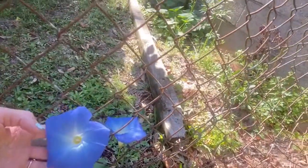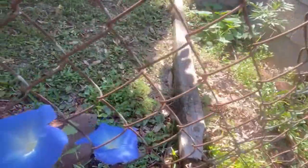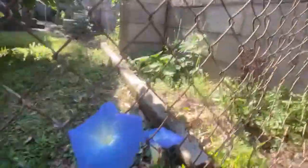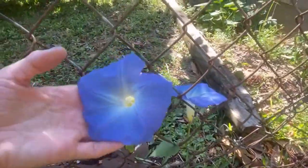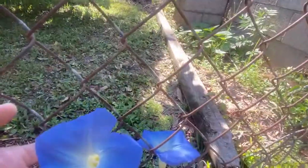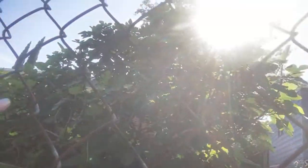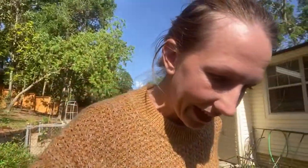They're massive. So this is called a morning glory vine. They're incredible. I'm so excited. You can get different colors, but this blue is just so vibrant. And this vine, I don't know if you can tell, but it's a very small vine, and then it has these massive flowers. They're supposed to get bigger, but this ended up being more shaded because that's a fig tree and it kind of got in the way. But that's okay. Yeah, and then I have peas on the other side.